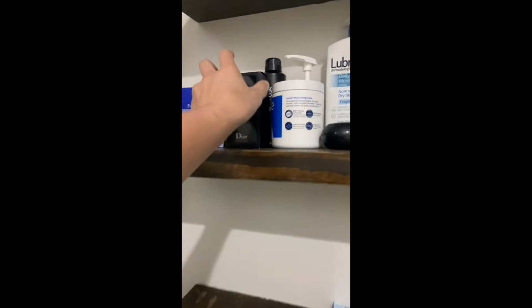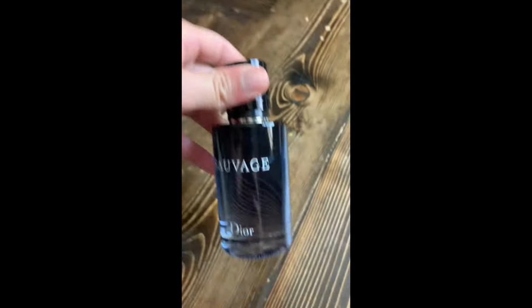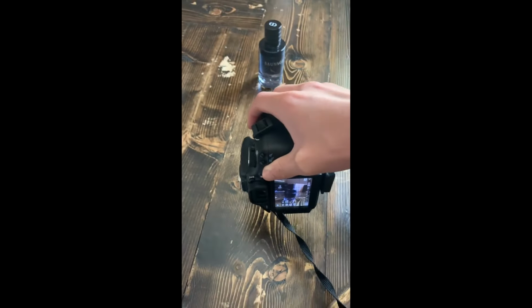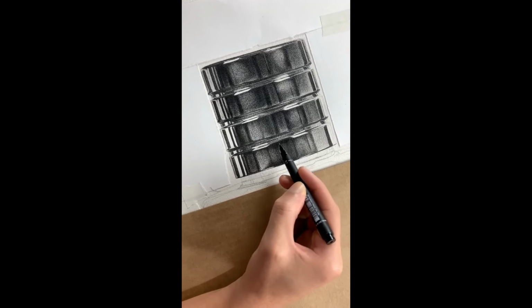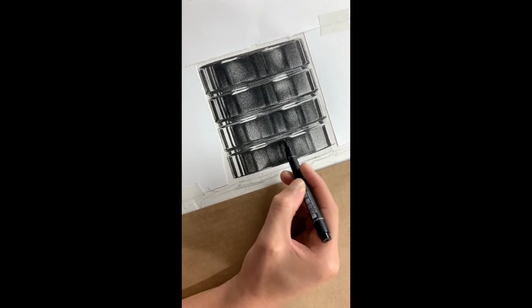I always wanted a piece of artwork in my bathroom, so I decided to draw my cologne. Why? I have no idea. I just like how it smells. So I took the picture of it, started drawing it, and this part, the top, the cap of the cologne, took forever. But I was finally able to get past it after like 5 days, and then I was able to get the rest of the part of the drawing done. And this is the final drawing.